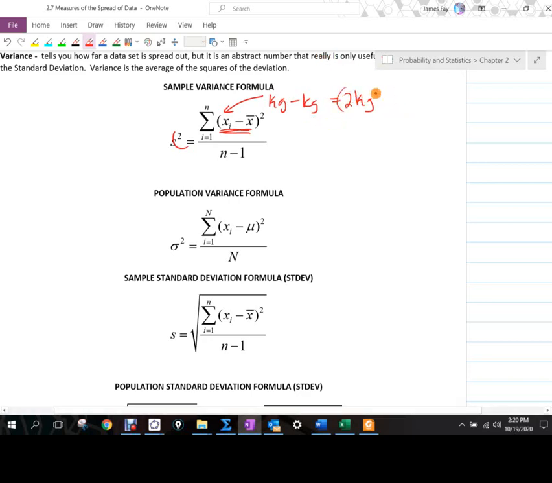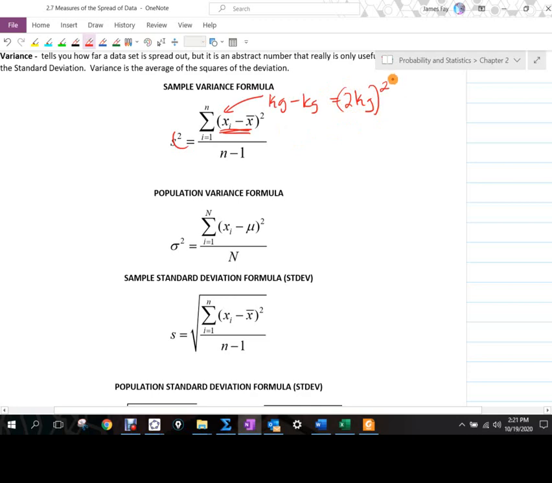So our deviations, some of them could be positive, some could be negative. And if some are positive and some are negative, they're going to cancel each other out, and that's not what we want. So what we do is we end up squaring that, and that will generate essentially positive deviations. The same thing happens in lines of regression and least squares. You remember that kind of stuff? Did you ever do that in science or Algebra 2? Same thing happens there.